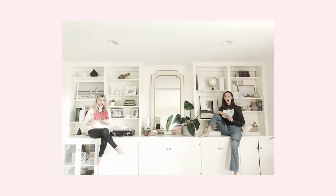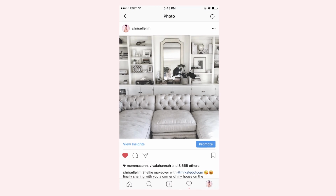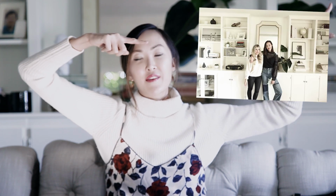And I almost forgot, another favorite of mine is this new couch and this new space of mine. You guys might remember my collaboration that I did with Mr. Kate, and she came in and redid the downstairs of my house, which is the family room and also Chloe's playroom. I spend a lot of time here filming my videos and cuddling with Chloe. I read her books here. So this is another favorite place of mine.